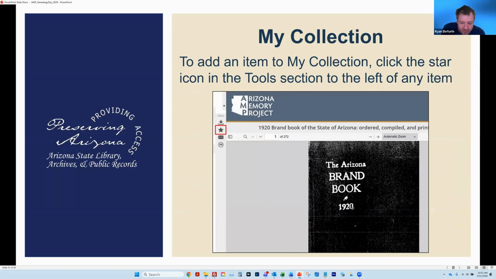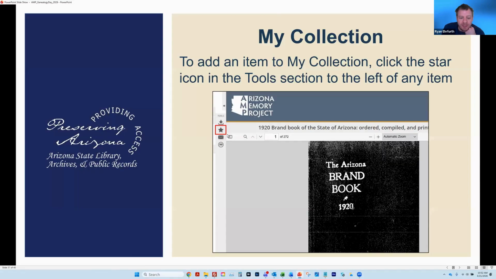So we looked at that brand book and you're like, awesome, I want to bookmark that. I don't want to have to remember it later, or save a bunch of URLs to my browser. So log in, and on every single page that has an item, and this goes for hub items too. If you wanted to bookmark the genealogy page, you could do that as well.